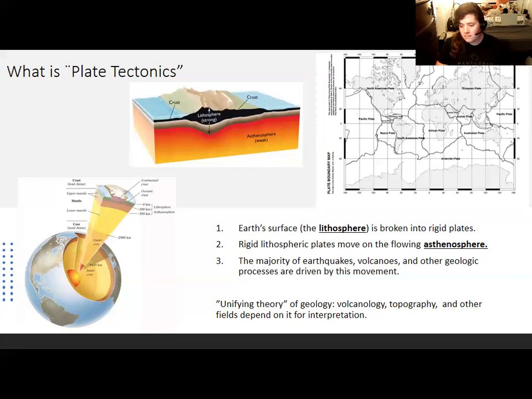And one thing we'll talk about is that when people began mapping the locations of earthquakes and volcanoes out, the locations coincided with plate boundaries. And they also coincided with the presence of mountains to begin with, or the presence of a mid-ocean ridge, which is an underwater mountain chain.